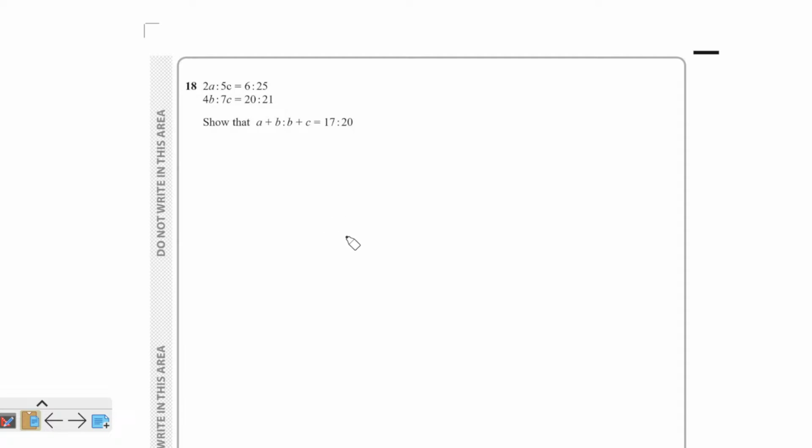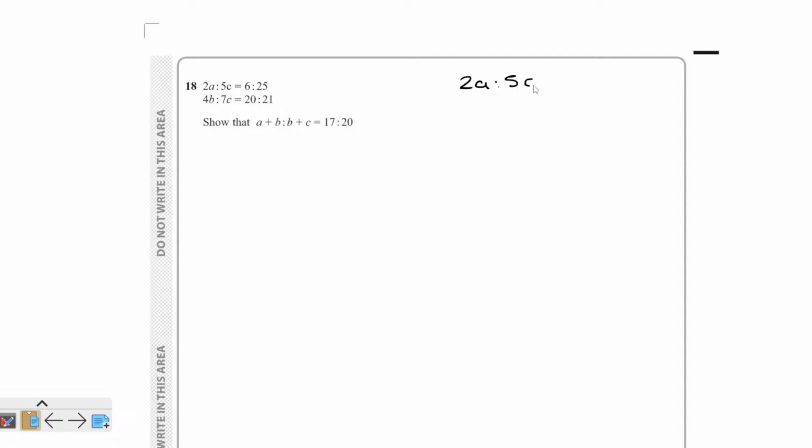I think there's different ways to do it, but the way that I looked into it was... I don't know if you've been shown this. I feel like I didn't see this when I was in school. But there's a way to convert these into equations. I normally like to write them vertically personally.